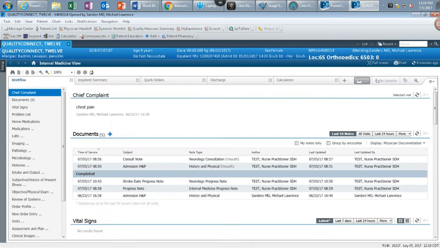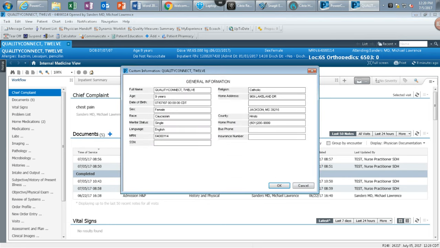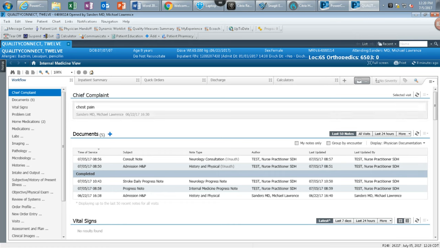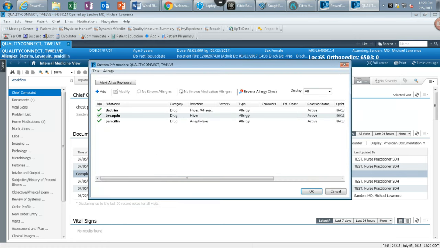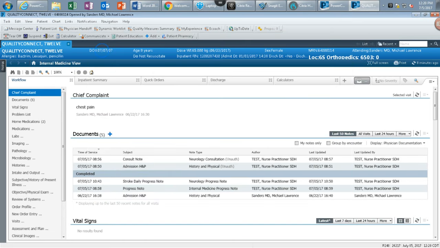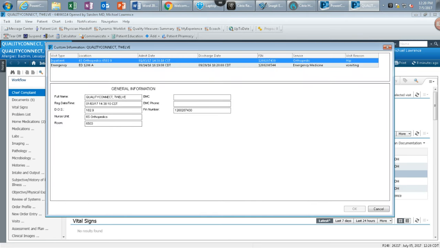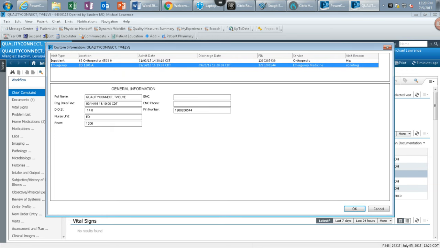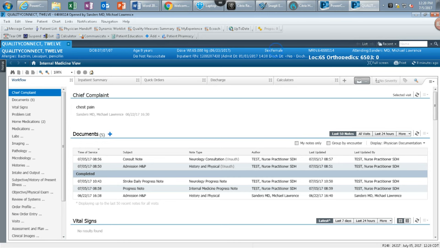Now, looking at the general structure, you'll see that the patient's name, which you can click on basically any of these things. The allergies, click on that. Brings up an allergy window where I can even add more allergies if I wanted to, but I'm not. Patient's date of birth, age, resuscitation status, weight, financial identification number, which is the encounter number for this visit. Click on that. It brings up different options. Medical record number, current location, and the attending physician.